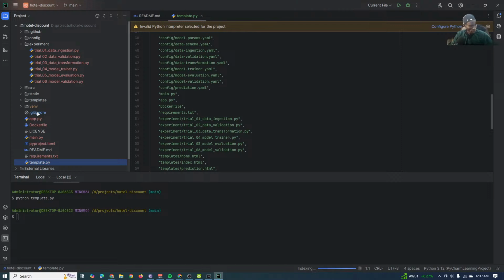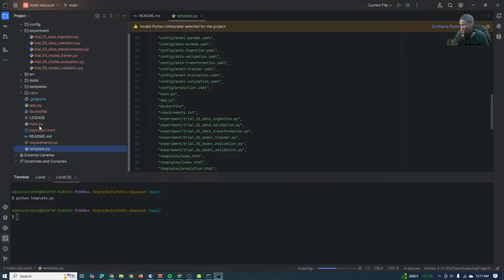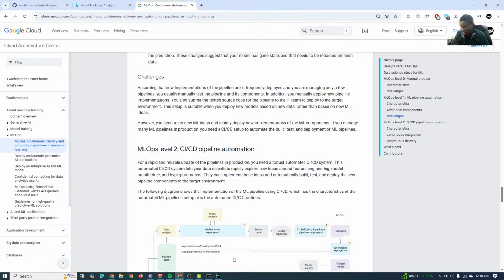Then gitignore for ignoring some files and folders in our project. Then the application Dockerfile for containerizing our model. Then main.py. Let me use this one to try and explain.